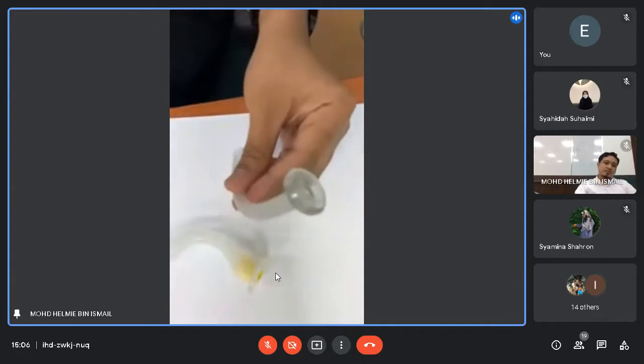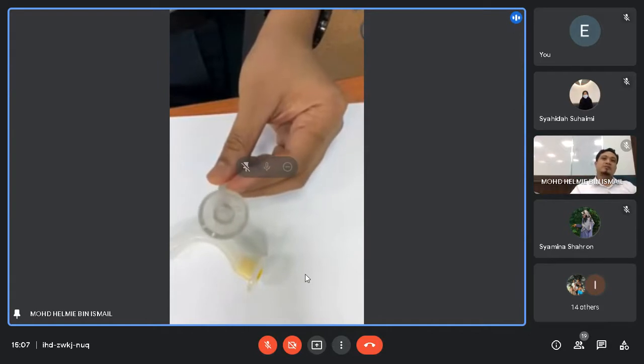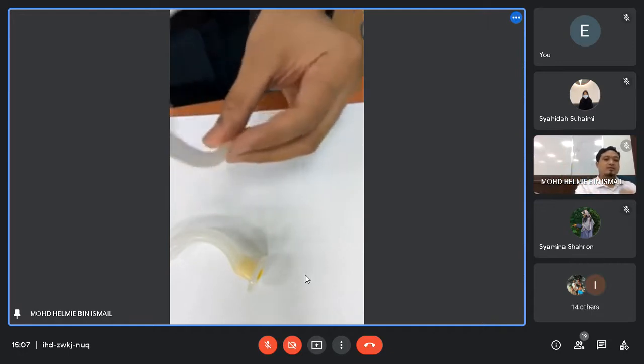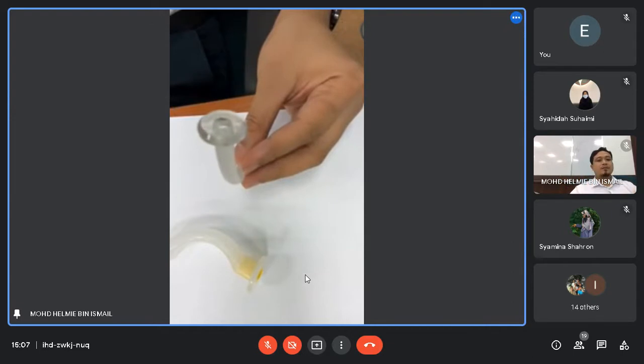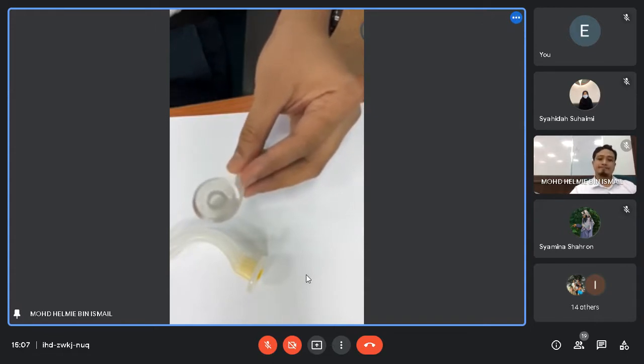The contraindication is a patient with suspected basal skull fracture. Evidence of basal skull fracture, for example, raccoon's eyes, Battle's sign, or CSF rhinorrhea or otorrhea from the ear canal. So there are signs of basal skull fracture, and you cannot insert this one. And if there is massive epistaxis after trauma, that is also one of the contraindications.